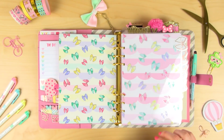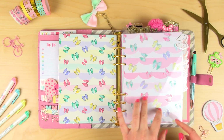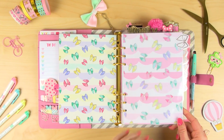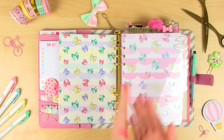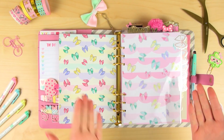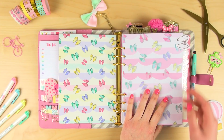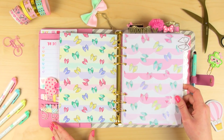So, as I said, the first divider, as you can see, is this paper. I love it so much. It's so me with all the colors, the pink. And these dividers, like I said, I made, but it was pretty simple. Since the papers were A4 folded, I just cut them right where they were folded, and that way I got perfect A5 inserts. And these tabs here are also from Happie Scrappie, they came in the kit as well. These are rose gold tabs. I love them so much. I just had to use them in here.